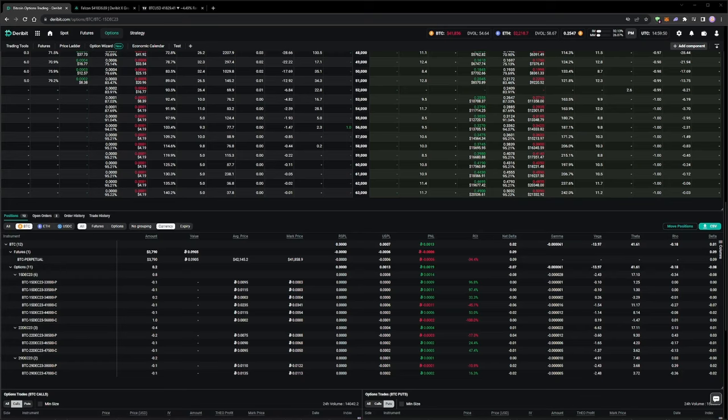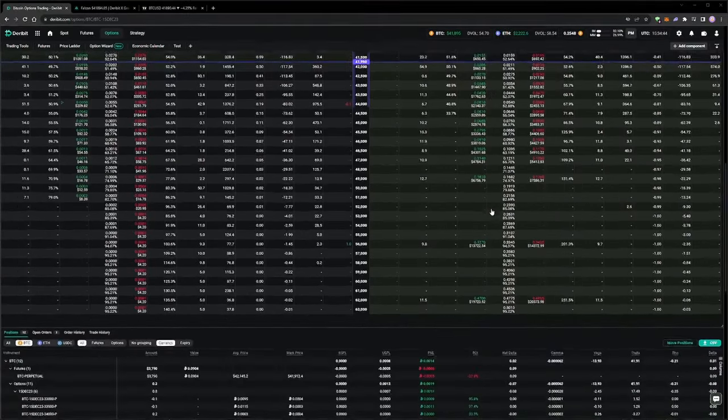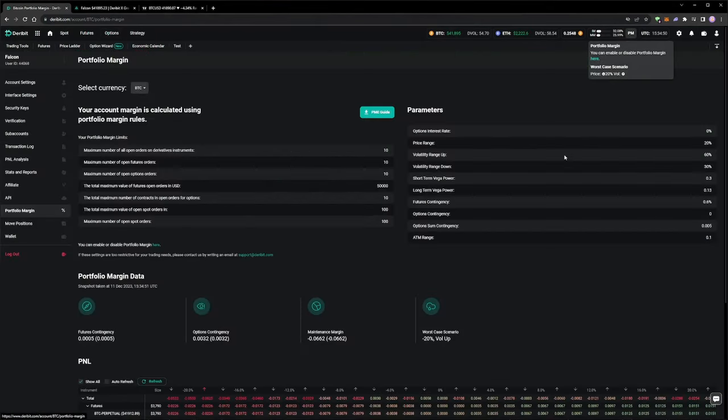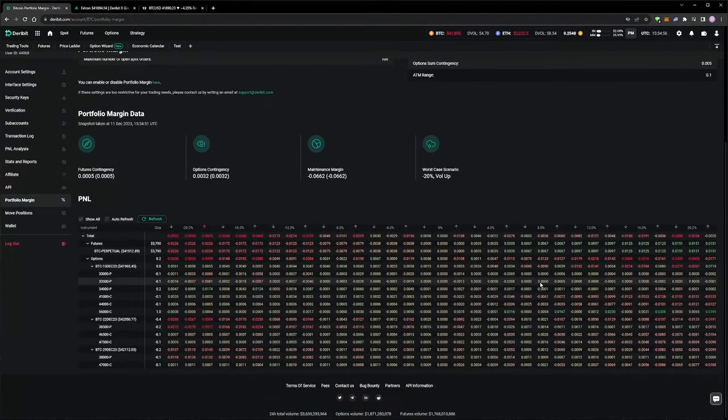Although the portfolio we have been managing in this series has been relatively simple, selling strangles and then delta hedging them, now would be a good time to take a look at the portfolio margin risk matrix. We can navigate to the portfolio margin page by clicking the PM button at the top of the screen, or by going to the top right menu and then clicking portfolio margin. For any option portfolios where some of the positions are at least partially hedging each other, portfolio margin will be the most capital efficient margin system to use.